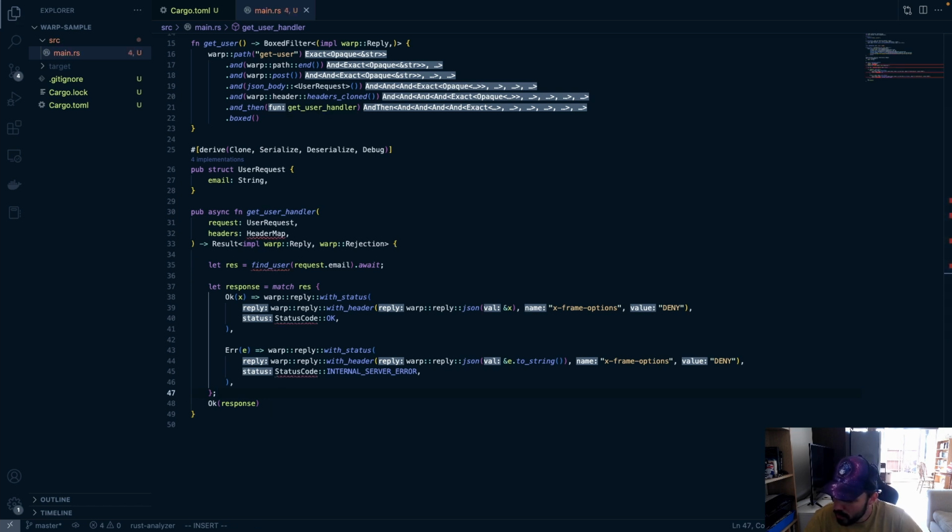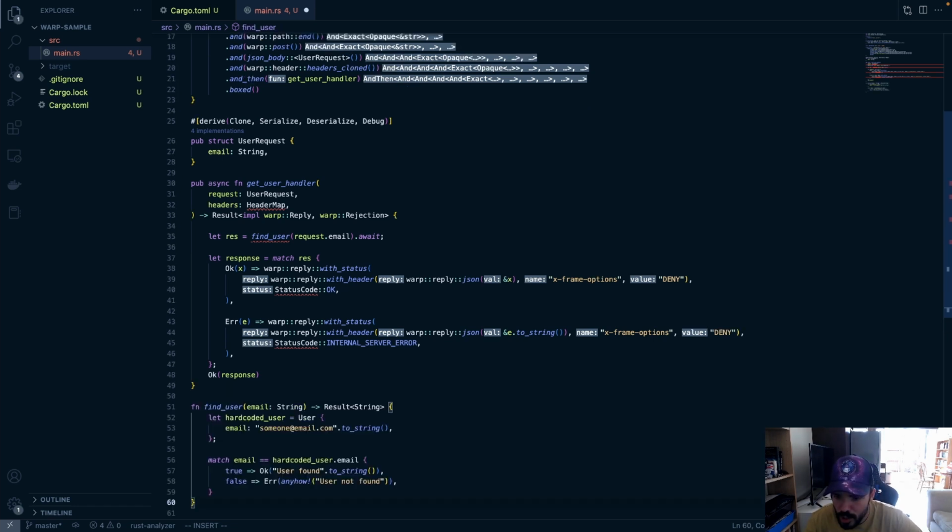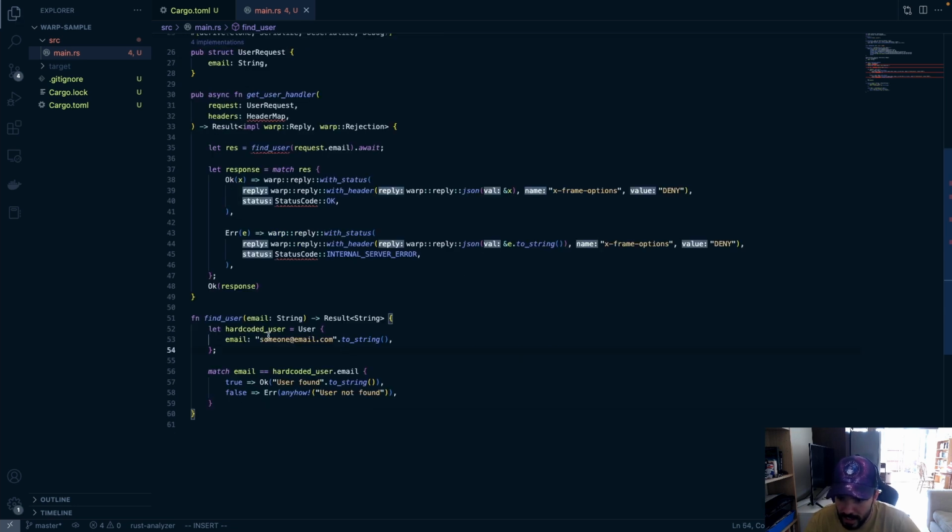Find user function will normally, in most applications, be calling an endpoint to fetch users from the database and look from there. But I'm not going to go into databases in this tutorial. This tutorial is only going to focus on the actual web API server. So let's define a function called find user. And within this function, we just hardcode the user, and we'll hardcode the user with an email. So let us define the struct called user.